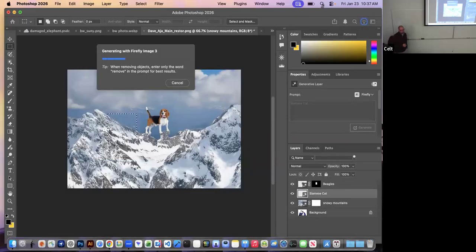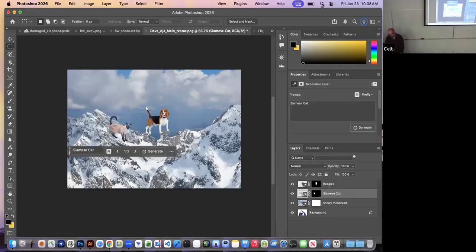Same thing, I can. Go to town, generate as much as you want. But again, in terms of is it ethical and right, that's for you to decide based on your content, your job, your pictures that you're trying to do. But you can see that it actually knew to put the Siamese cat on an angle, kind of sitting on the mountain. That's pretty cool.